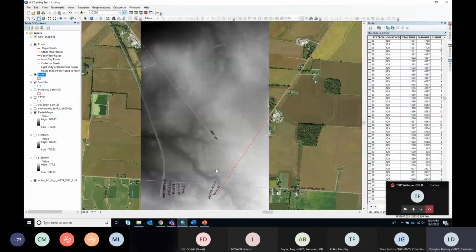Like I said, I do have little cheat sheets. I made one for today that I'll probably finish editing to make it user-friendly, and then we can send that out as well. I have one for the raster merge as well, because I know I did that very quickly.